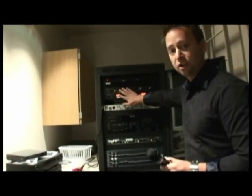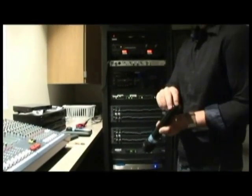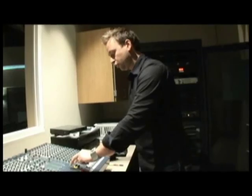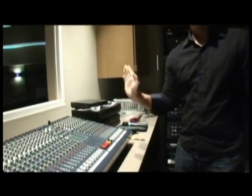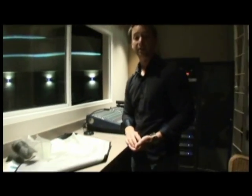Alright, so we turn those on. We turn on your amplifiers. And we turn on the bottom. So now I'm going to bring my levels down. We're done with the soundboard for right now. We're going to actually look at some basic lighting skills.